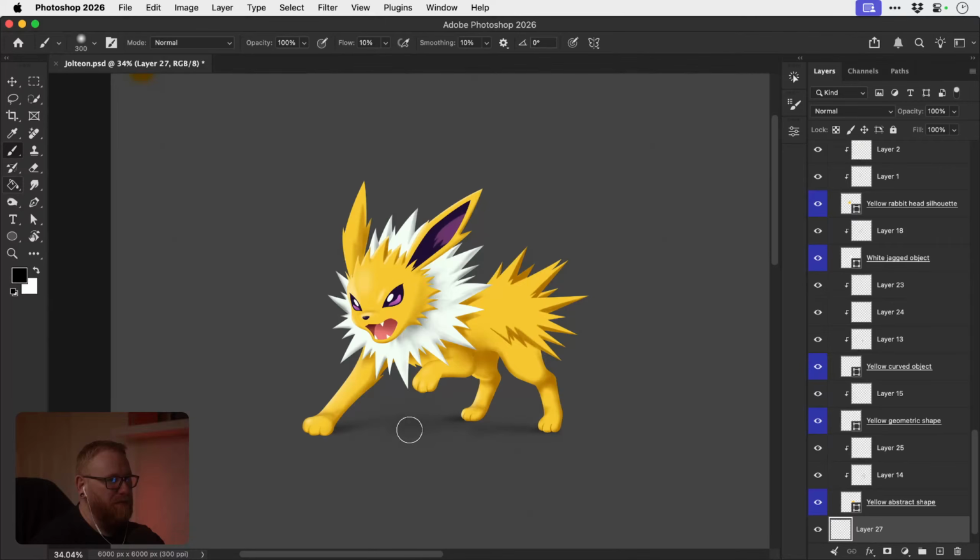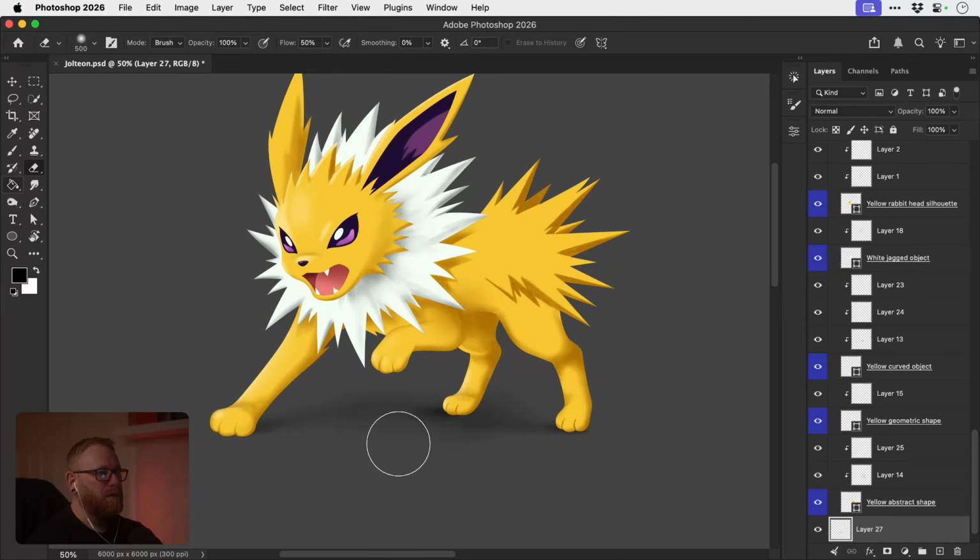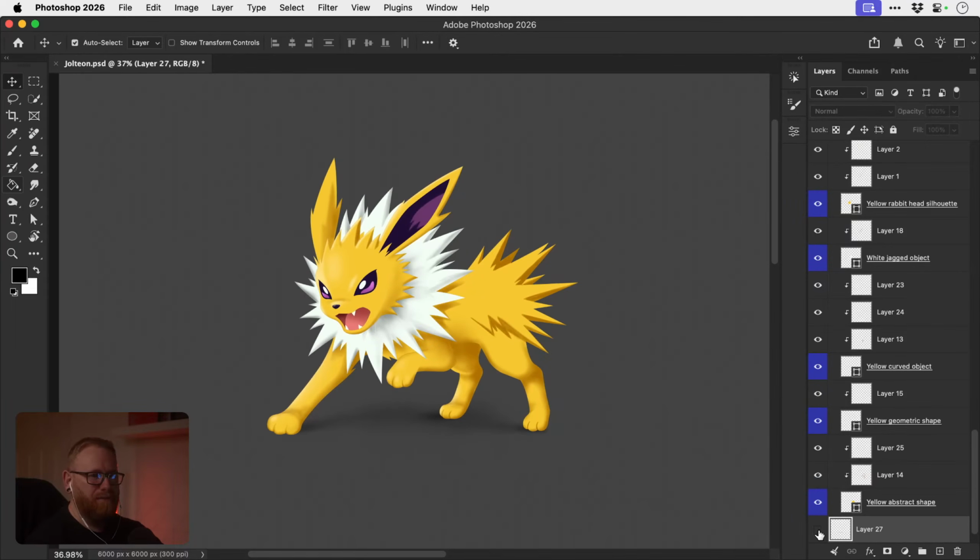You could do a bit for the body as well. Something like that. The shadows just ground the thing in the scene as well.